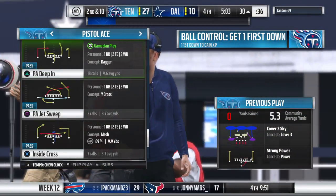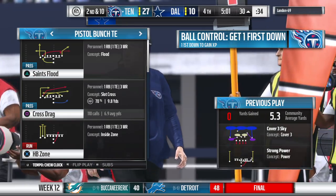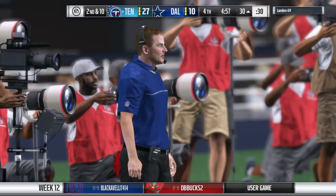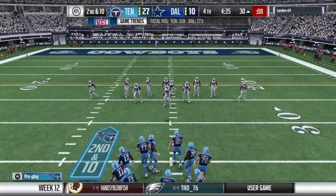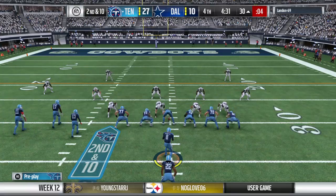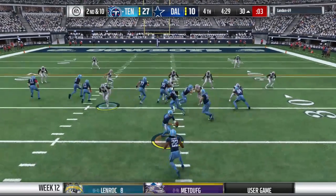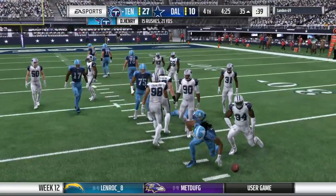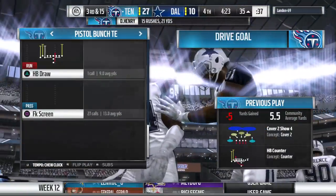Not easily done. Officially no gain on the play, and it's 2nd down. And Brandon, every running back wants to use their speed in order to get out in front of things. Sometimes you just have to be patient, let blocks develop. On that play, that didn't happen. Play clock winding down. They'll run it again with Henry. And that play is blown up, losing yardage back at the 35.